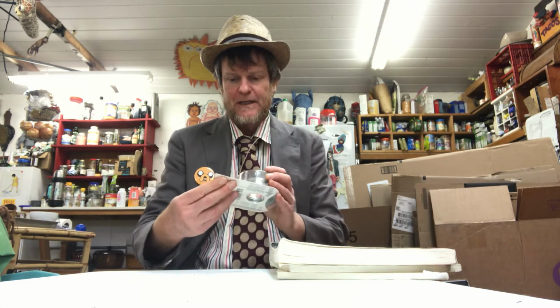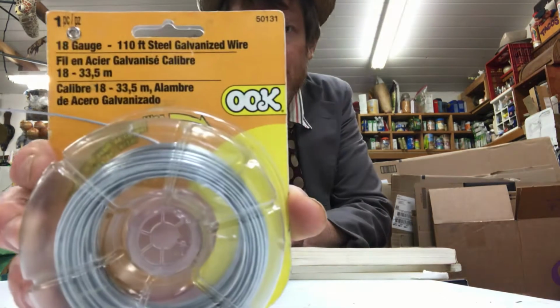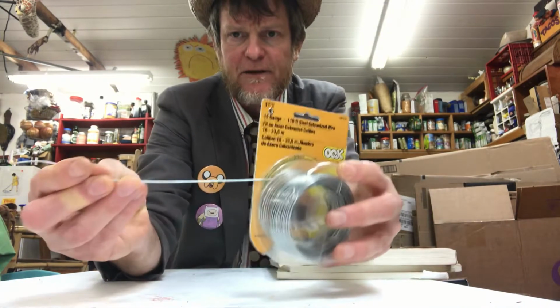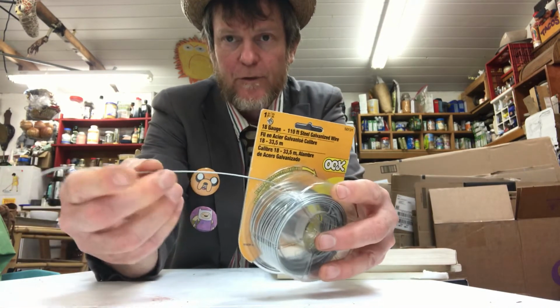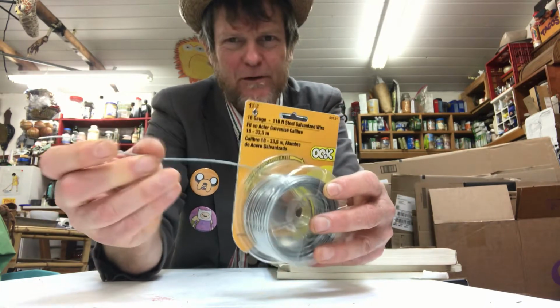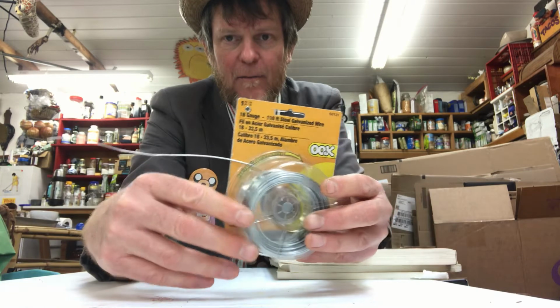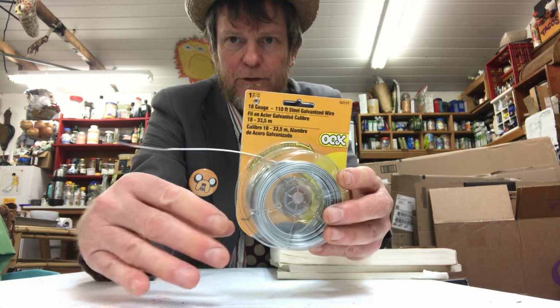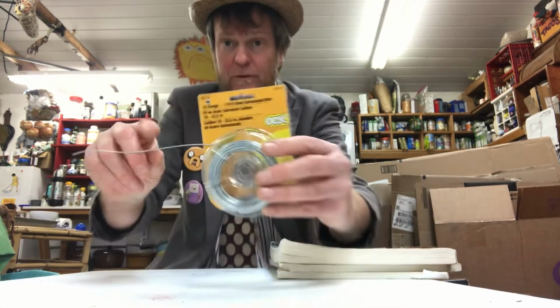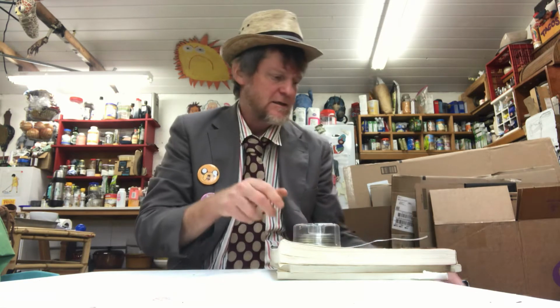So you'll need some wire. 18 gauge wire is a good wire. It's stiff enough that it'll hold your puppet together, but easy enough to bend. Anything heavier you're not going to want to deal with, and lighter might be a little loosey-goosey. You might be able to go a little bit lighter. And remember, when the numbers go up, the wire's thinner, and when the numbers go down, it's thicker and heavier. And a needle nose pliers will come in handy. If you don't have a needle nose pliers, a regular plier would work also.